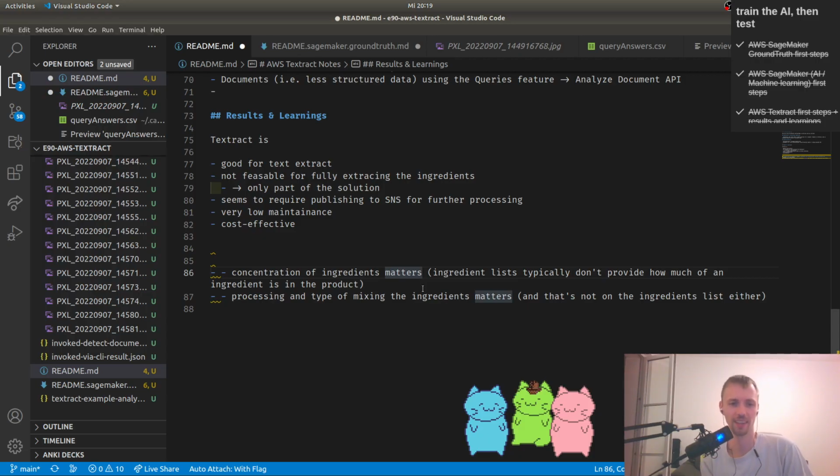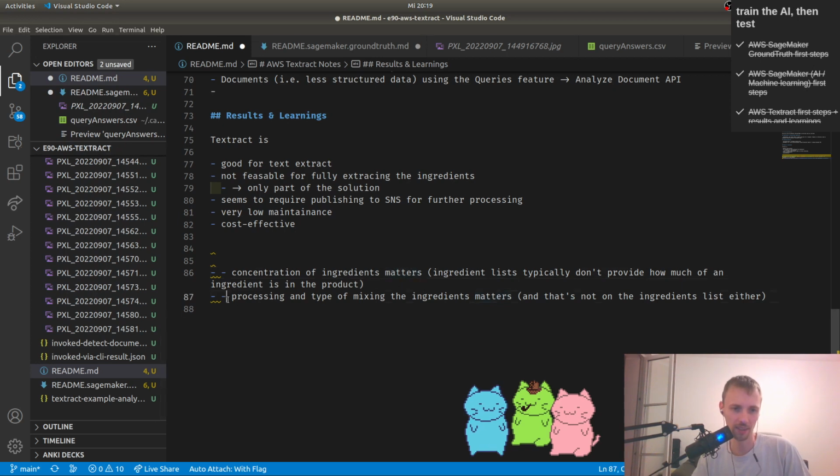Or 1%. So concentration definitely matters, and you don't get that from an ingredients list oftentimes. There are some that provide the percentage, but most do not, as far as I have seen.